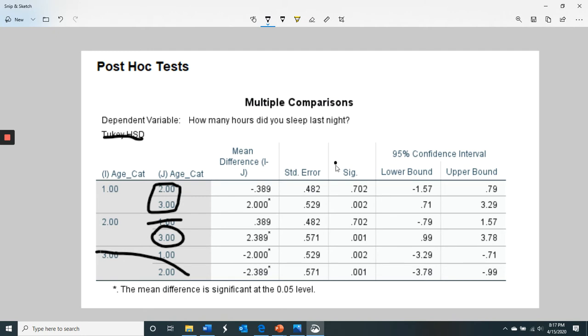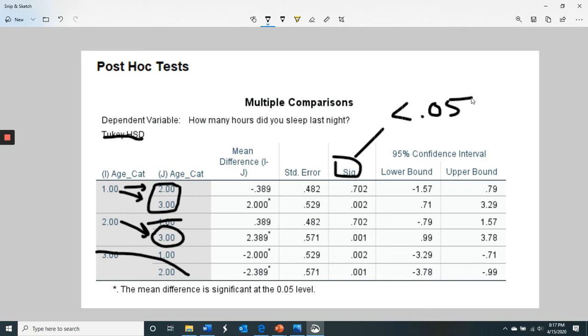And again, the first thing I look at is significance. And again, if there is a difference between those 2 groups, so it's comparing the 2 groups, 1 and 2, 1 and 3, and 2 and 3, it's saying if there's a difference between those two. So it's essentially a t-test we're doing here. And so again, we're looking for sig levels that are below 0.05. So we want to keep that 0.05 level. We don't need to worry about correcting it.